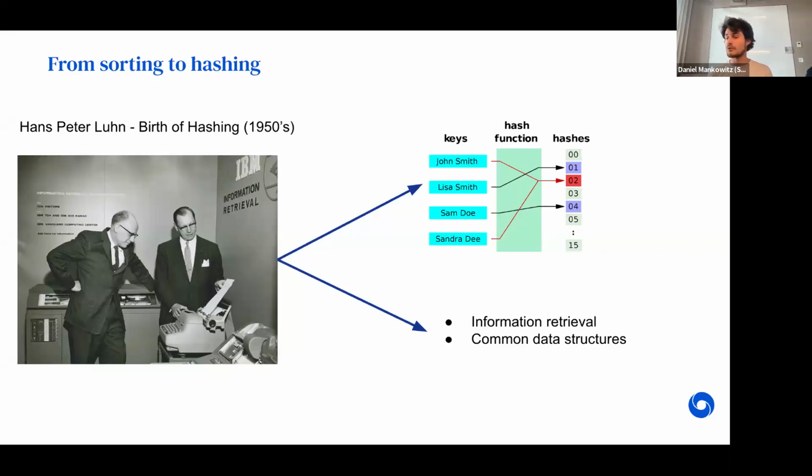And now it's used pretty much everywhere, from information retrieval, and of course it's a key component of data structures like hash maps. And as you probably are aware, hash maps are ubiquitous in every coding application. So we started with this ambitious goal of asking, can AlphaDev optimize a hashing function? Because if we manage to do so, then we will impact every coding application that relies on hash maps. And we specifically targeted the Abseil library with its flat hash map, which is a famous C++ open source library.